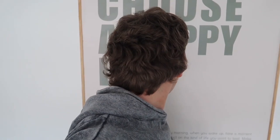So this is what it looks like from the front. This is what it looks like from the side. The other side. And I'll show the back. That's what it looks like from the back.